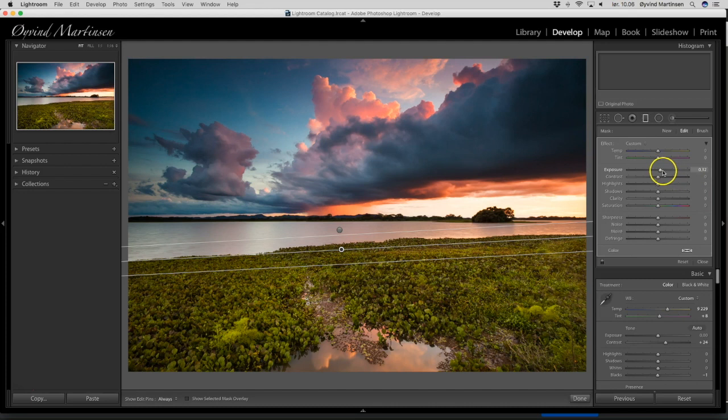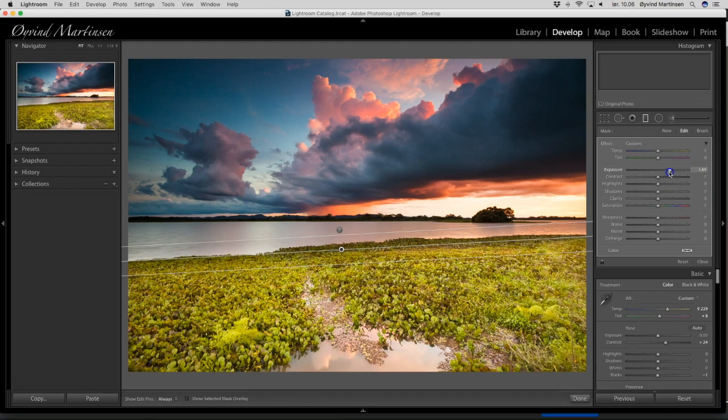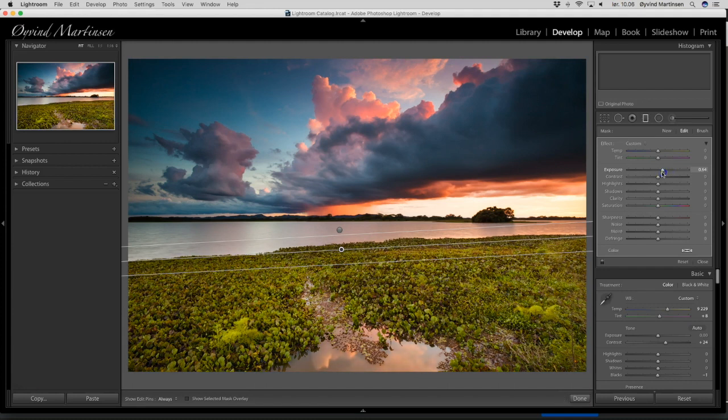So I think if I do this, it looks fake. So I go back. It has to be a little bit more in balance with the sky. And this is an evening shot. So I think around here.